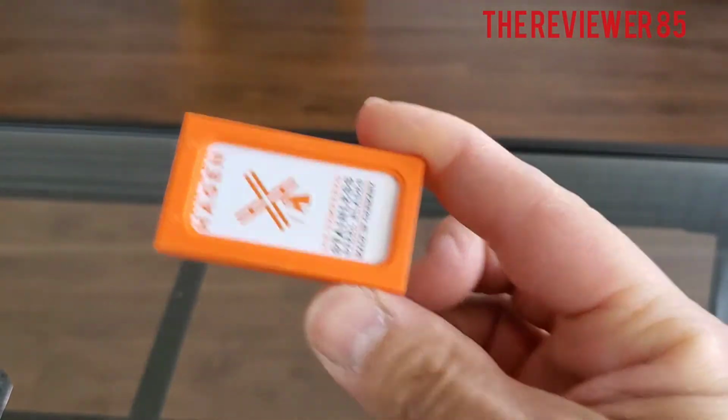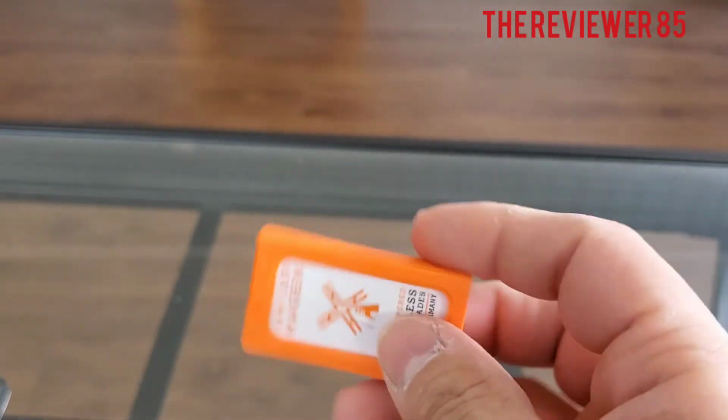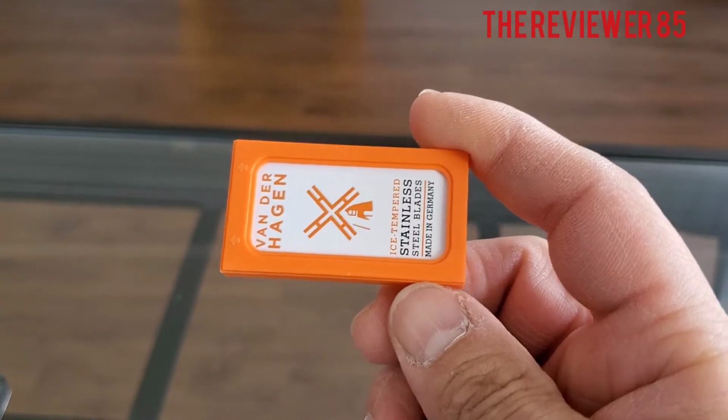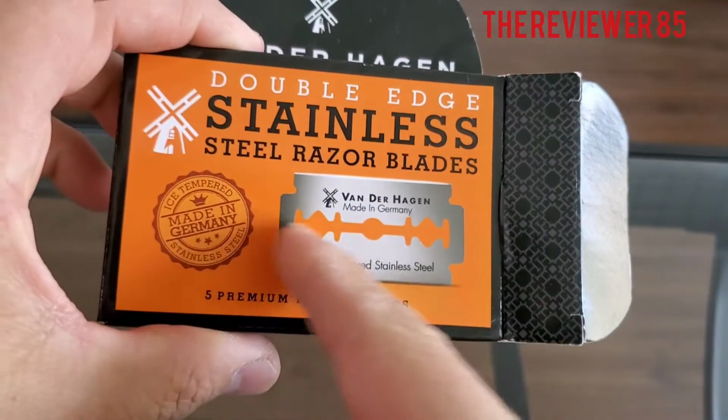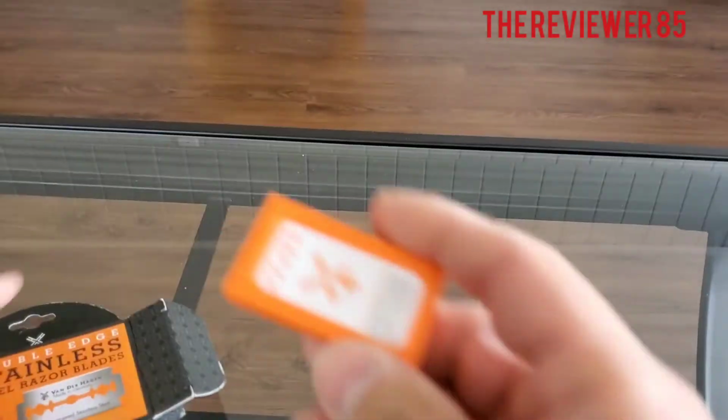So it comes in a nice little package like this, 5 blades. If you're using it as a straight blade, you can get 10 out of this and it lasts you quite a long time. Or if you're going to use the blade just like this, you got 5 of them. So it's up to you how you will use them.